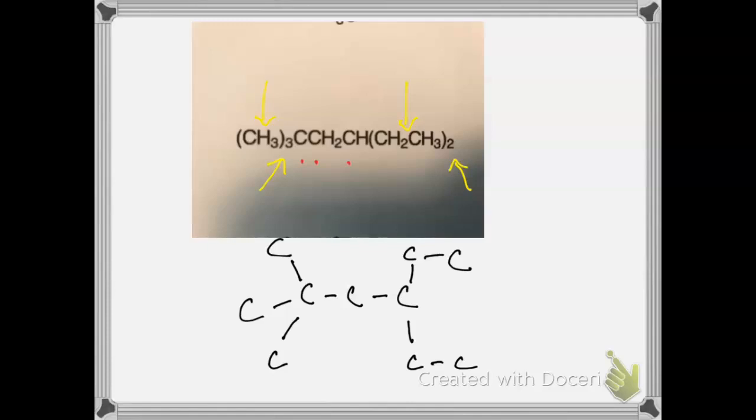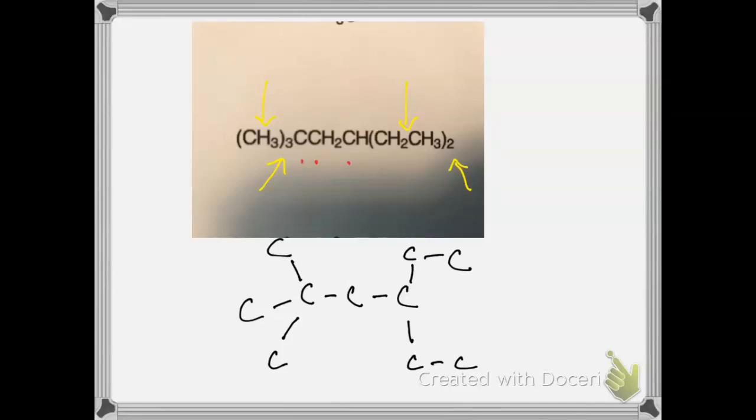You'll notice, since the question is telling me just to name it, I'm going to be lazy and not include the hydrogens. If the question said to draw out the full structural formula, you'd obviously want to include the hydrogens. But since the hydrogens don't have anything to do with the name, I'm going to do the circle the sausage game, everybody's favorite. Our job is to find the longest carbon chain that includes all the weirdness. There is no weirdness here. There are no functional groups, no alkenes, no alkynes, not even anything cyclic.